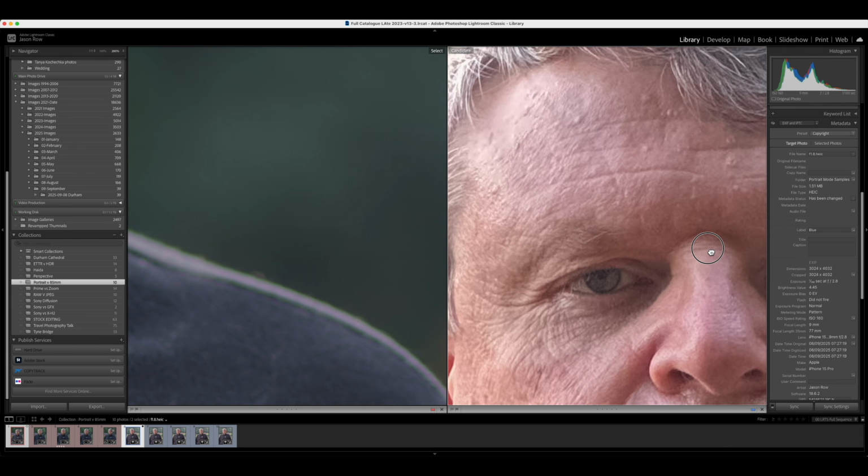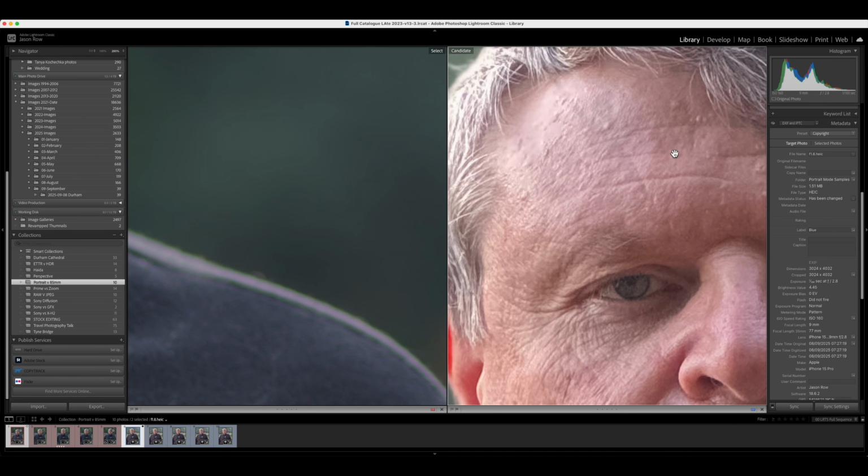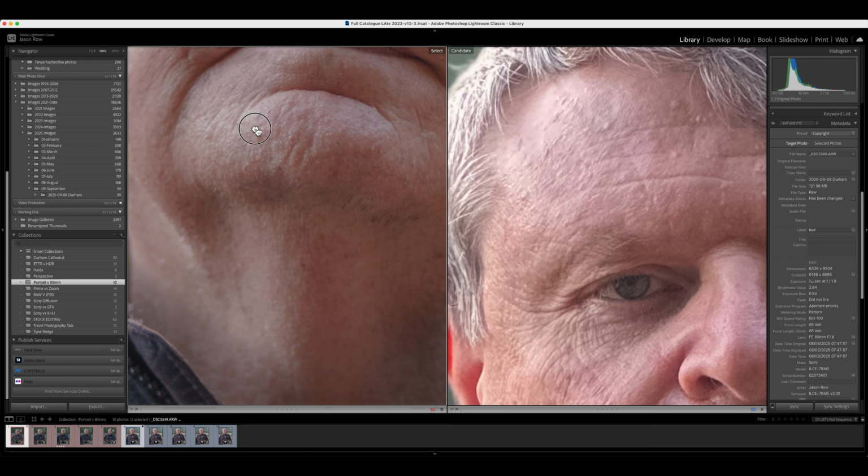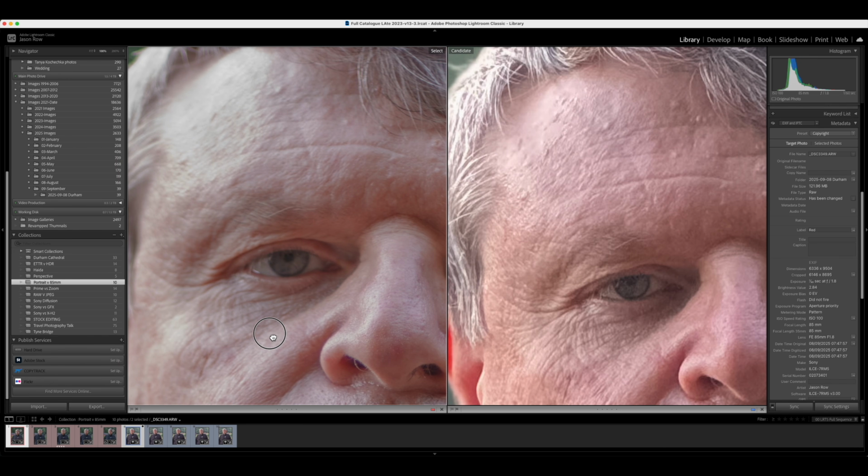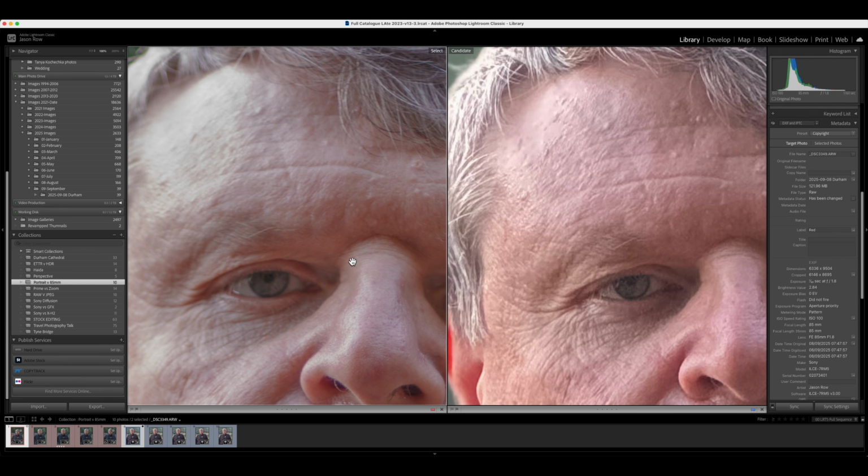If I zoom in quite tight on my face here, it's massively over sharpened and very, very noisy in the shadow areas of my eye socket. Whereas if I do the same here to my Sony, there's no noise in the shadow area of my eye socket. The graduations are much, much more subtle. There's no sharpening applied. I can do that in post-production without any issue and sharpen it up.